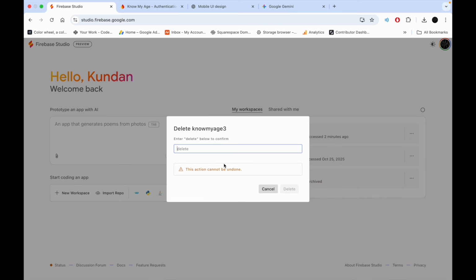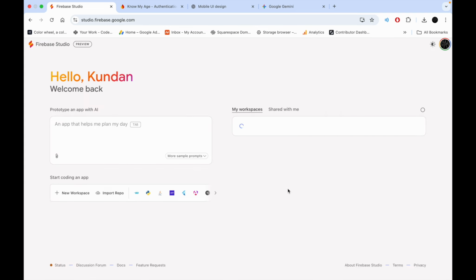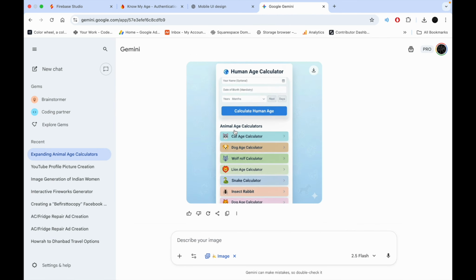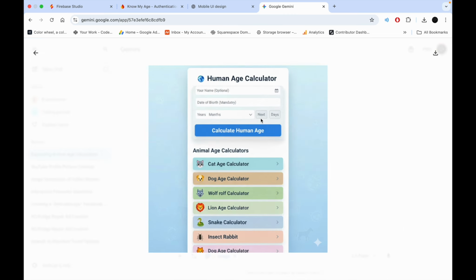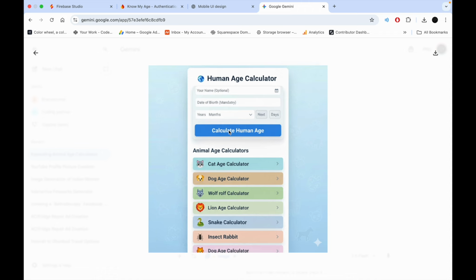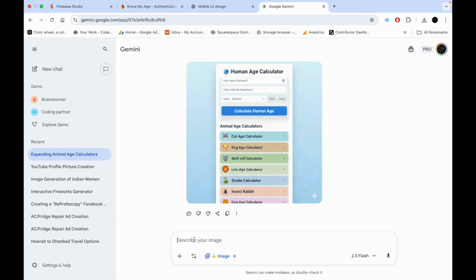So I will delete it. Just right click, delete. Okay. So again I'm starting, and I thought this time I should first think before doing everything. It's giving the same design, but let's work with this first. I want to use some tools and see how they're going to help me. Okay, so we have a design idea. Also there is a first page. Let me write something for the second page.